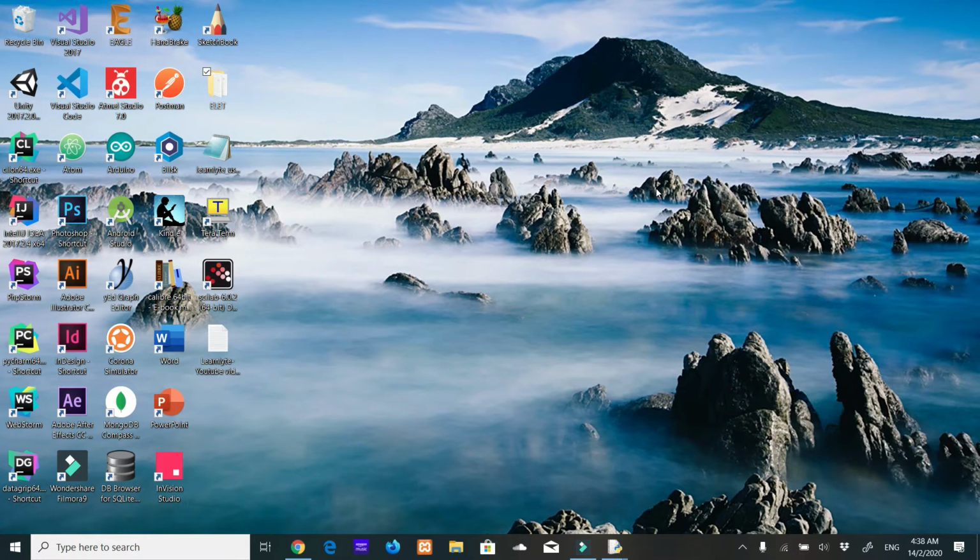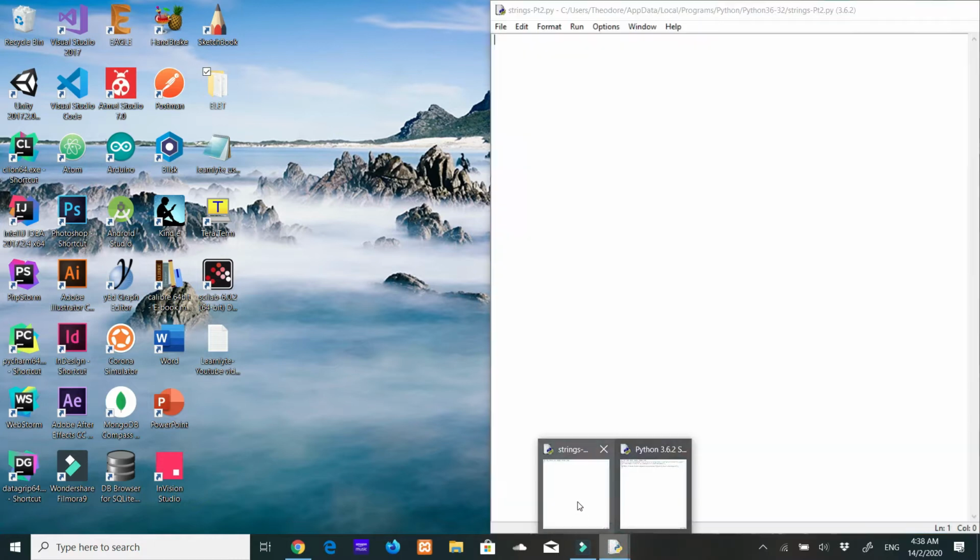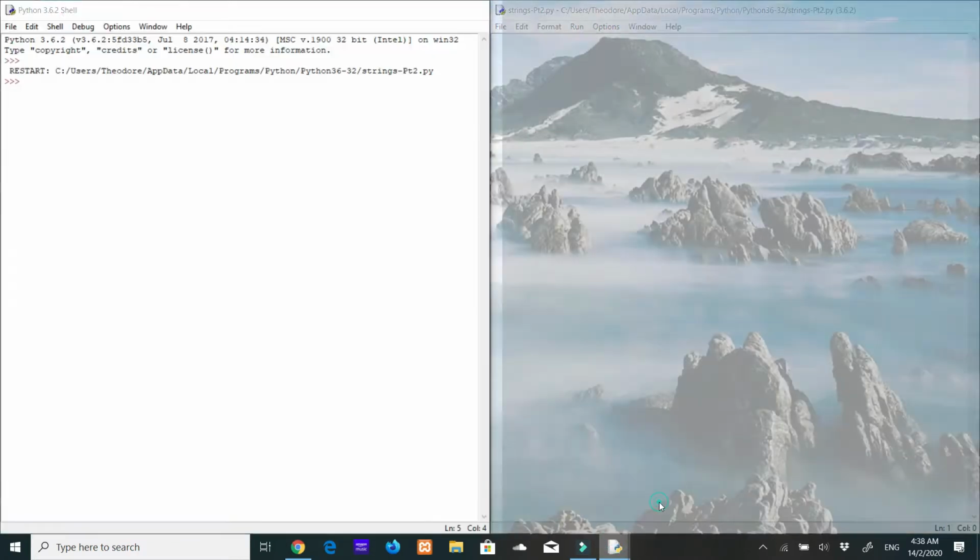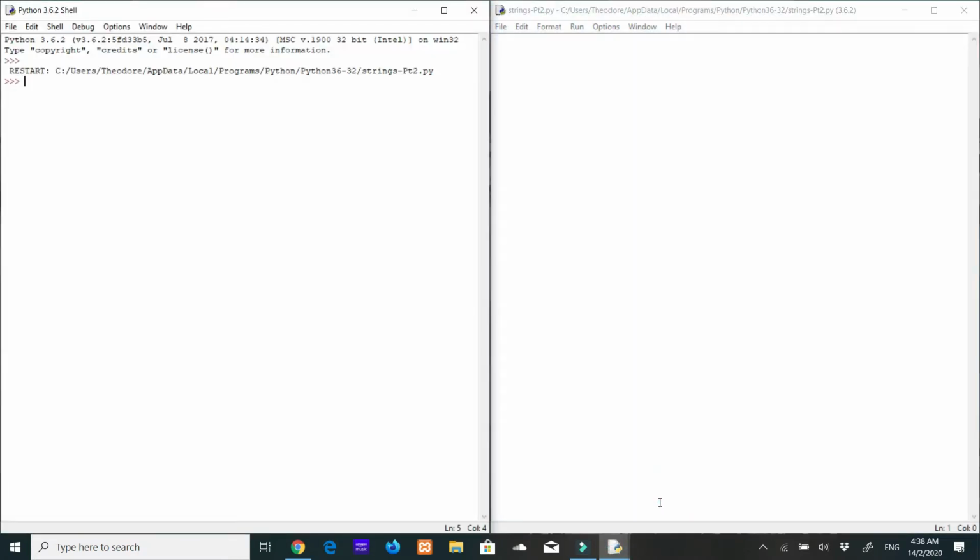Selecting a slice is kind of similar to selecting a character, but not exactly the same. Whereas when we select a character, we just get a single character, when we're doing string slices, we get a part of the string. We're not getting the full string, and we're not just getting a single character, but a part of the string. Alright, so the best way to show you is by, of course, example.